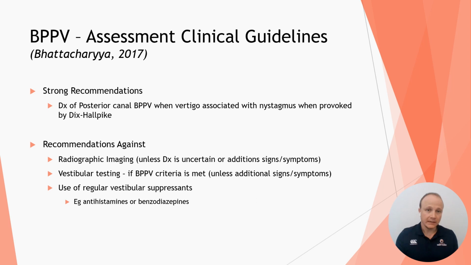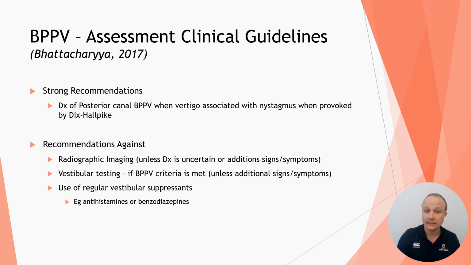So there's a lot of research, sort of gold standard research, on BPPV and how it's assessed. So the Dix-Hallpike has a strong recommendation for the assessment of posterior canal BPPV. And there are recommendations against imaging, unless we're not certain it is BPPV. If we're not sure, then sure, imaging's fine.